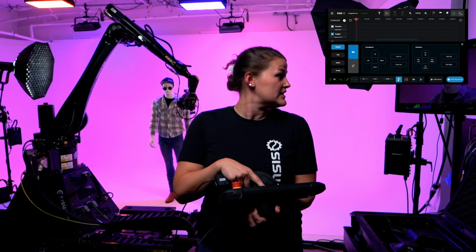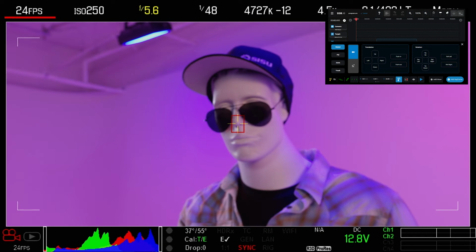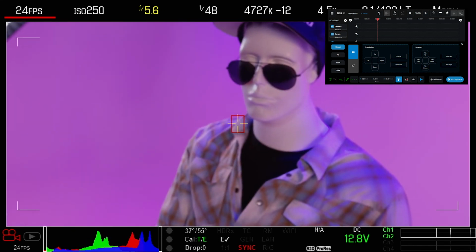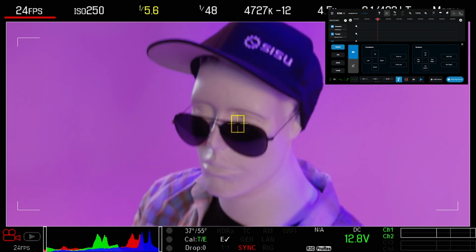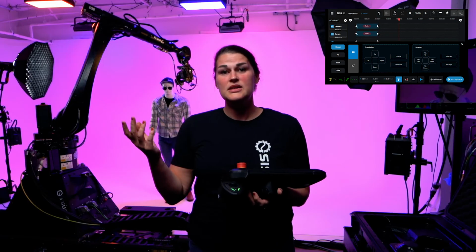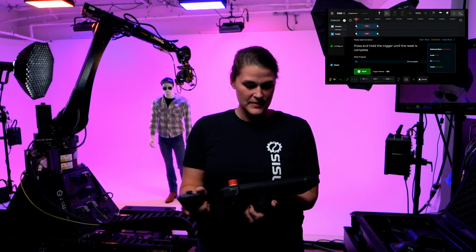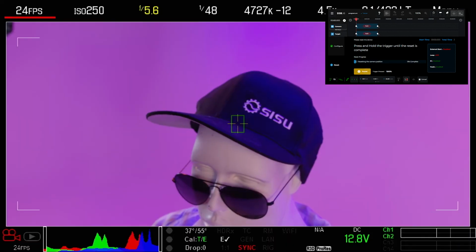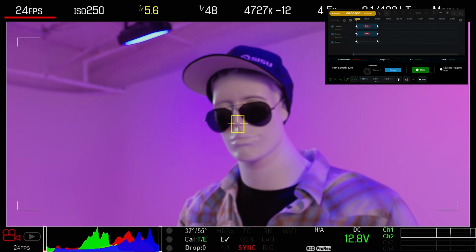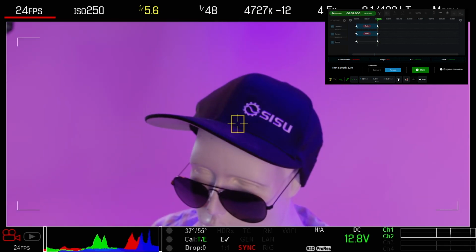So this allows me to kind of use that on-screen controller from my camera point of view, look at my monitor, make sure I've got the right frame. I'm gonna set that keyframe. Now I'm gonna quickly pop on up, maybe use the wand for making the second point, and it looks pretty good. Let me just quickly run the program, see what I've made. Looks pretty good. I didn't quite set my focus marks, and that's okay.